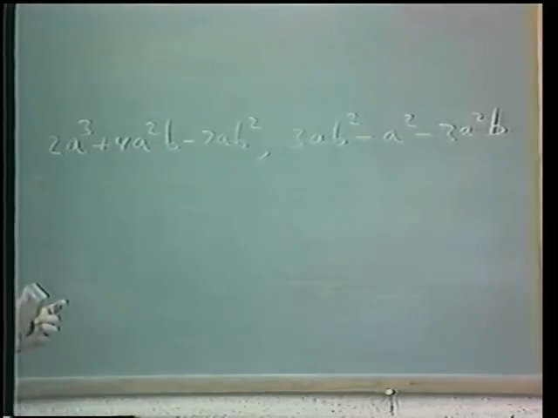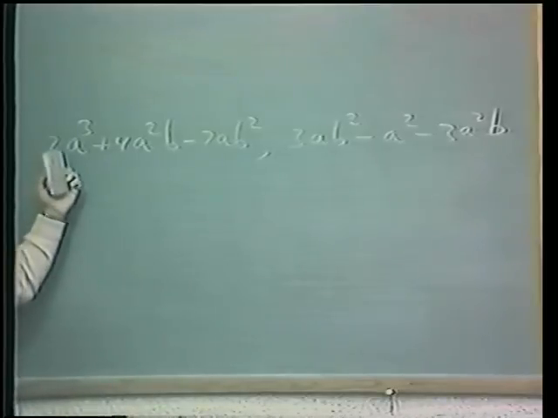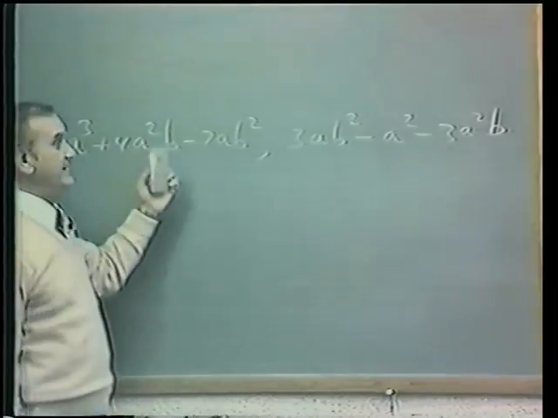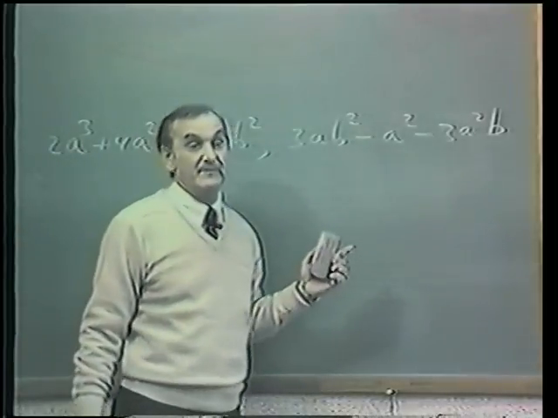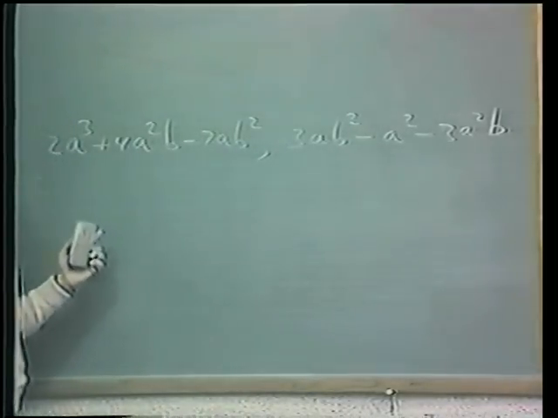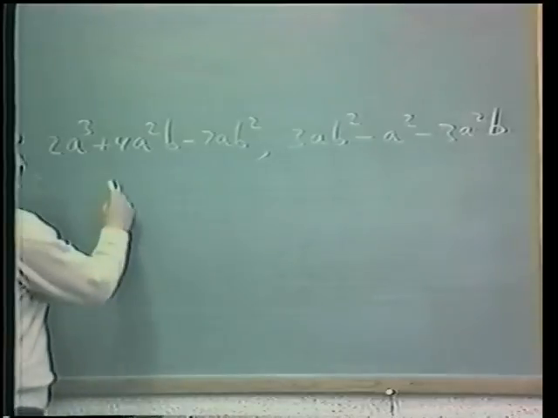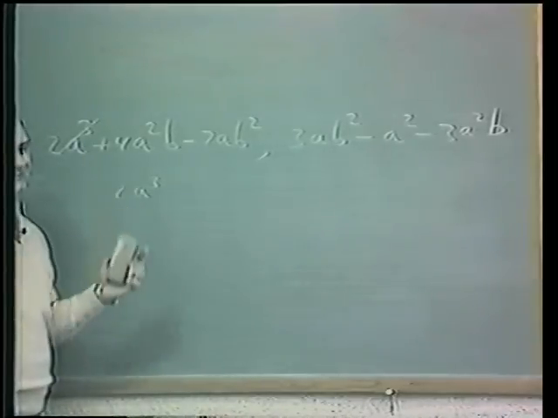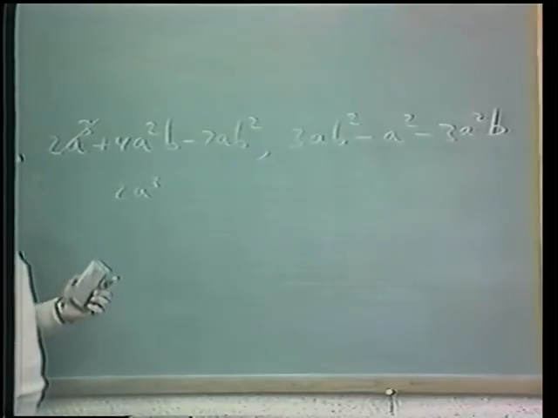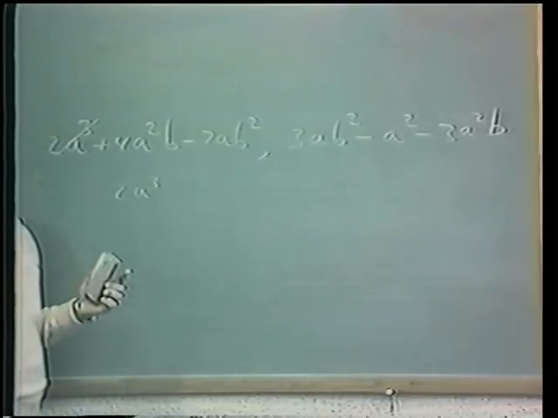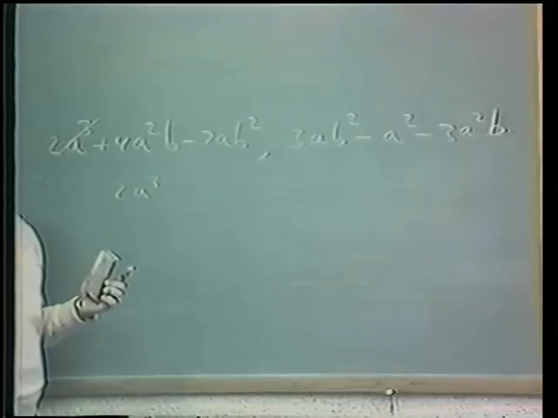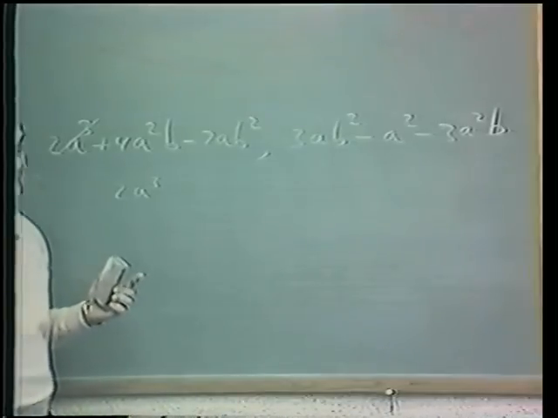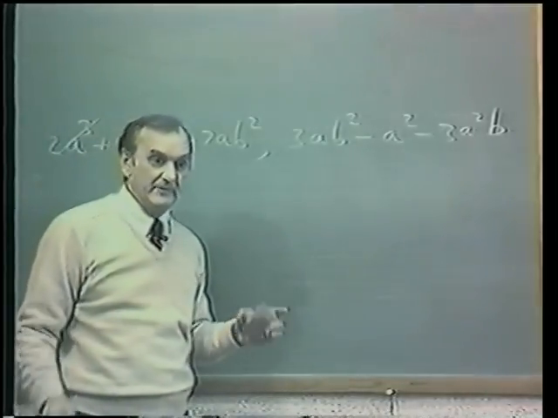Very good. We want to combine like terms, add those terms that have the same label. Our first label is a to the third. How many terms do we have that have a to the third as a label? 1. So all we do is just bring it right down. Our next label is a squared b. How many terms have a squared b for a label? 2. Notice a squared b and ab squared are 2 different animals. They're not the same.